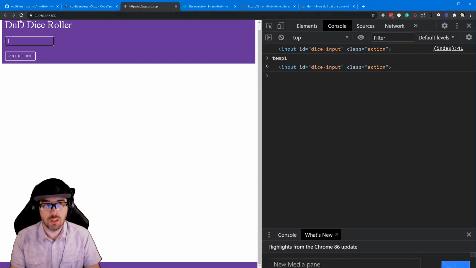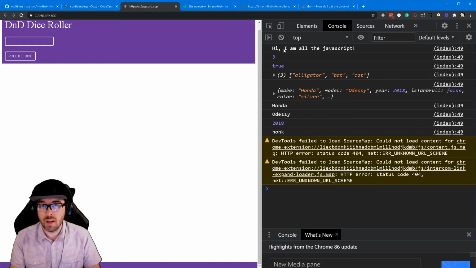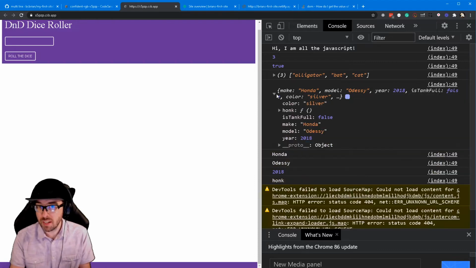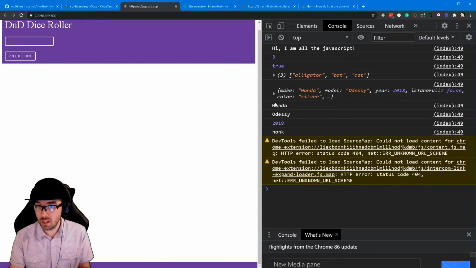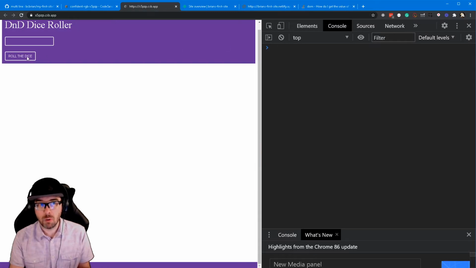So if I refresh this page, we have hi, all these things. Oh, look, Honda Odyssey 2018. Okay, so some different ways to work with the object to get specific pieces. I can get the whole object, but I can also get pieces of it. Okay, so we're going to clear this. If I roll the dice right now, we just got this blank line.